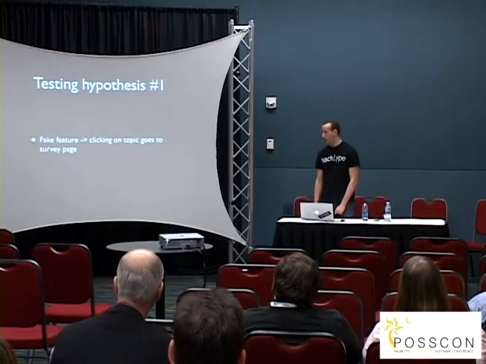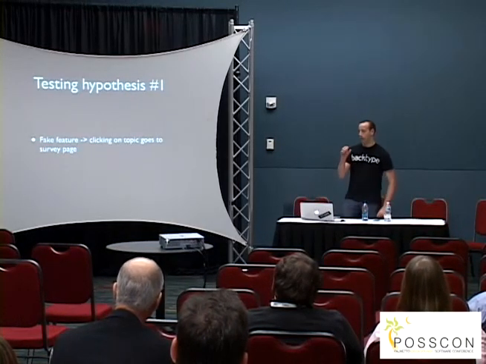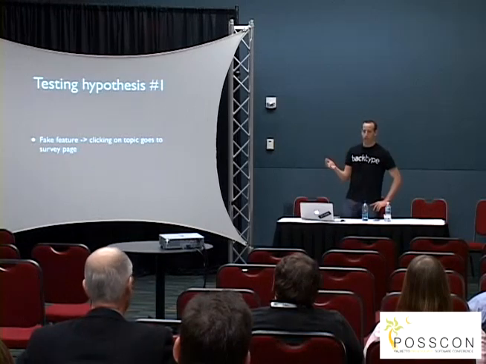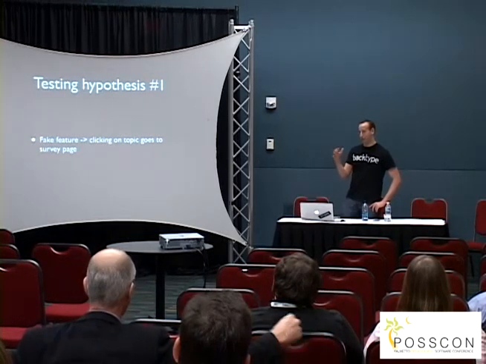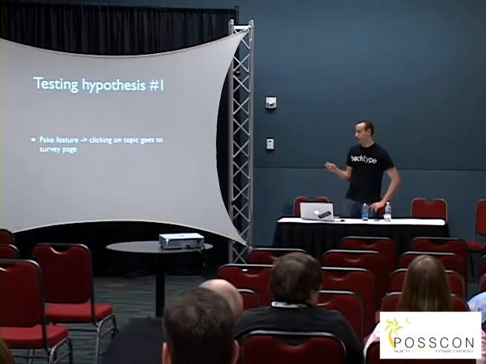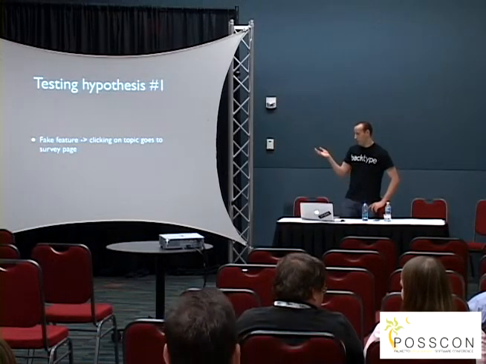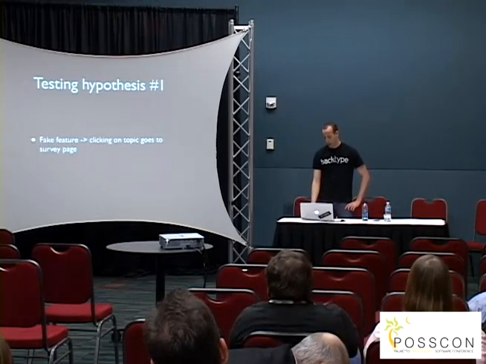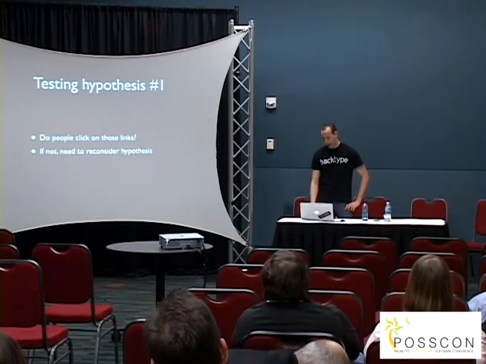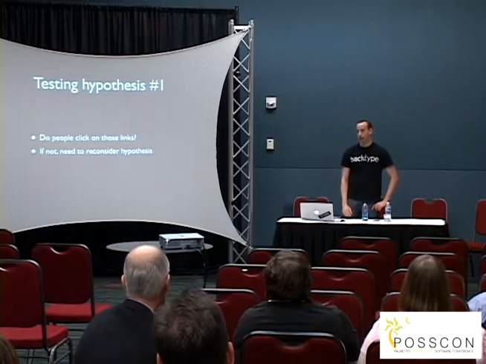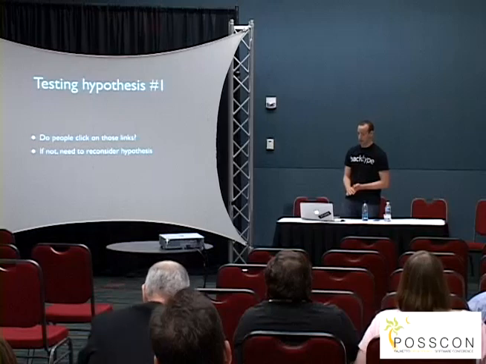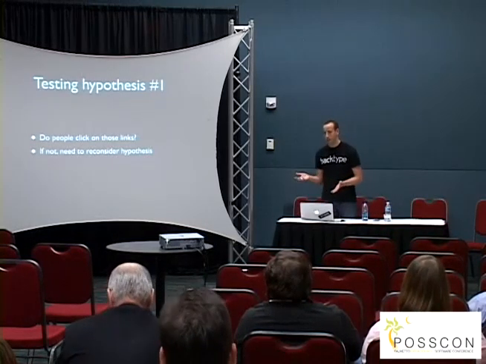So what we did is we put a topic search, and we had example topics, and wherever there was a topic link, it was just fake, right? If you clicked on it, it went to a survey page. We really love this technique of faking features and going to surveys. Then we measured the click-through rate and saw what people said in the surveys. If no one clicked on those links or no one searched for topics, then maybe people don't care, and we'd need to reconsider it. But fortunately it did get validated for us.